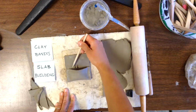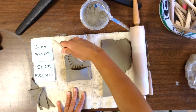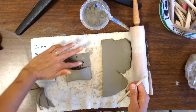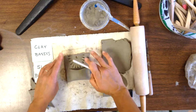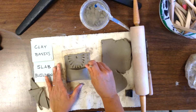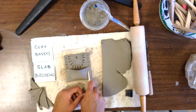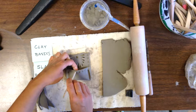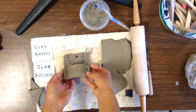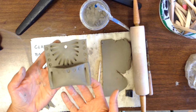Now you can use your other tools like your modeling tools or your dowels or your other wooden tools to make designs in your clay. I'm just very carefully pressing those designs into my soft clay. When you do this, you want to make sure you don't press too hard. You don't want to go through the clay, but you also want to press hard enough where you can see it. So I'm just using my tool to add a design to my project. And that's basically it. It's a very simple way to make a small pocket out of a slab of clay.